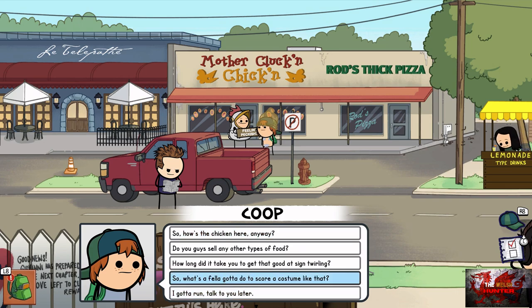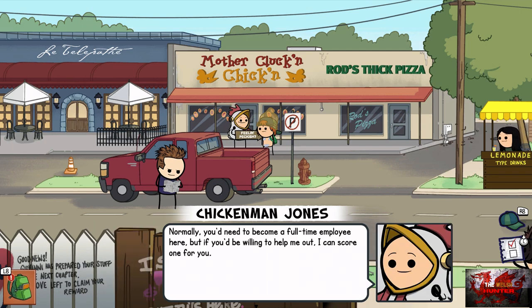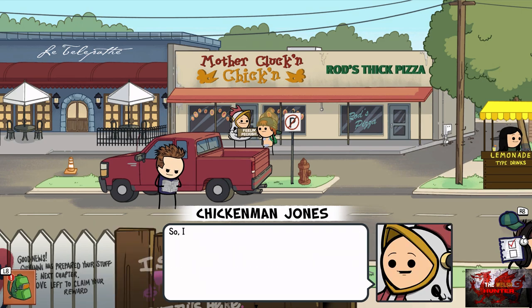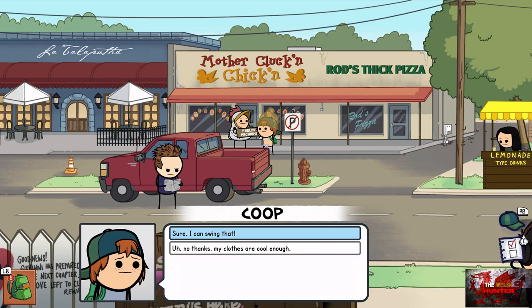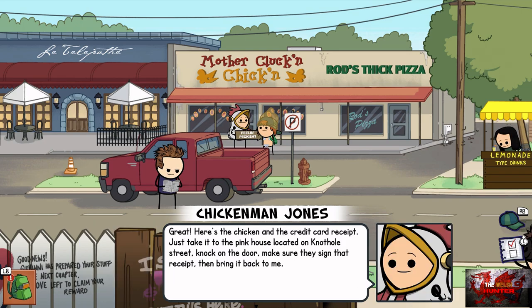So, what's a fella got to do to score a costume like that? See, now I can rap. And I don't give a crud. Nuts. Anyway, after option 4, we can then choose option 1. Mother Clucker. There we go. Sure, I can swing that. Yeah, you can swing all 2 inches of it.